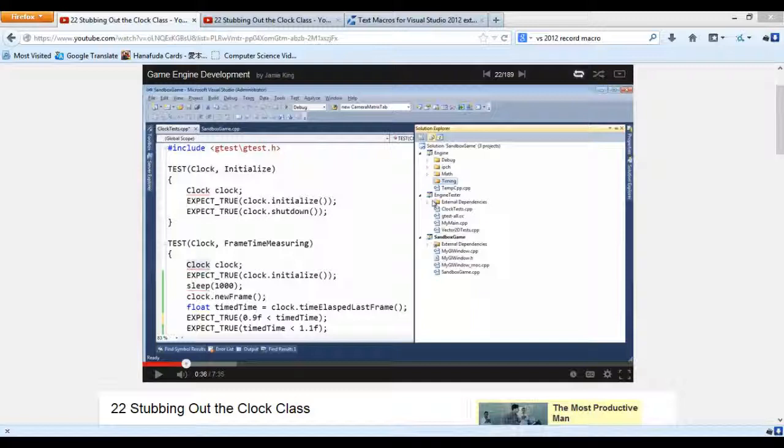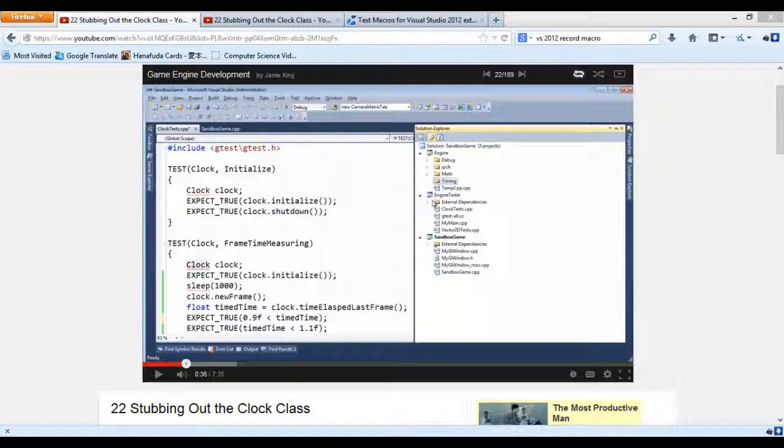In game engine development video number 20 and 21, there are no changes that need to be done on our part. In video 22 though, I need to address the file structure. That is because I have been adding folders improperly since the beginning. And the second part we're going to talk about has to do with the text macros, because text macro is not supported in Visual Studio. The developer felt like there are not enough people out there using it to have it be fully supported in Visual Studio 2012.